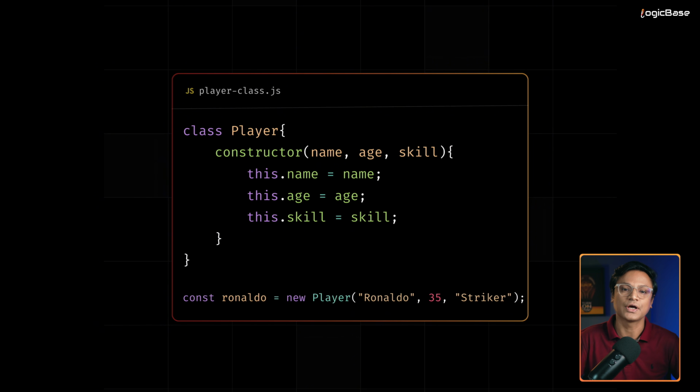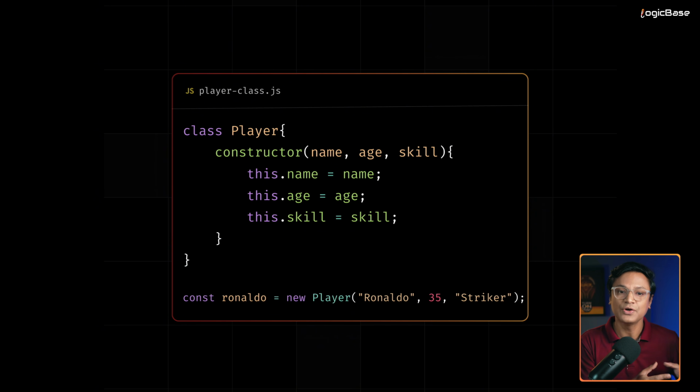Now, let's talk about the constructor. When we write new player in the bracket Ronaldo, 35, striker, the arguments we are passing here are actually the arguments of the constructor function. A constructor is a special function that lives inside a class and it gets called automatically whenever a new object is created.